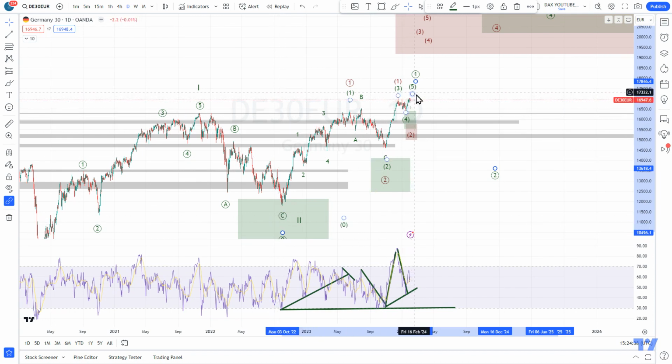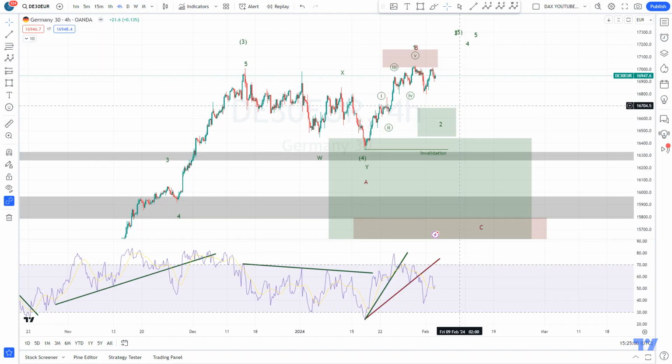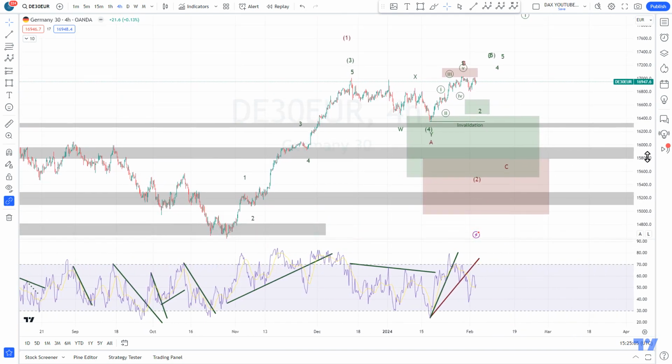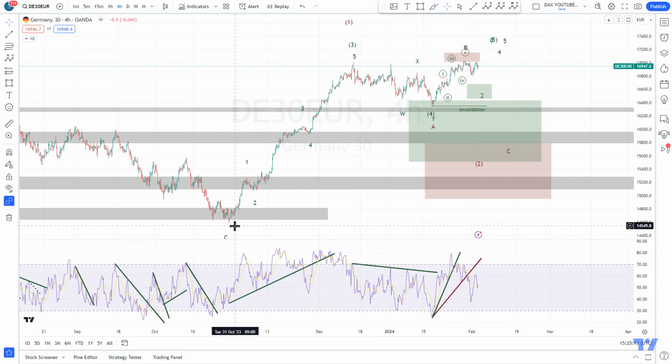And if that would play out, it means that we are ready for a pullback in the higher degree, this wave 2 pullback. So let's have a look maybe at the lower time frame. There we can see things better, I believe. So here in the 4 hour, like I told you, we have here an impulsive move up, no doubt about this. We also have 5 waves, 1, 2, 3, 4, 5.